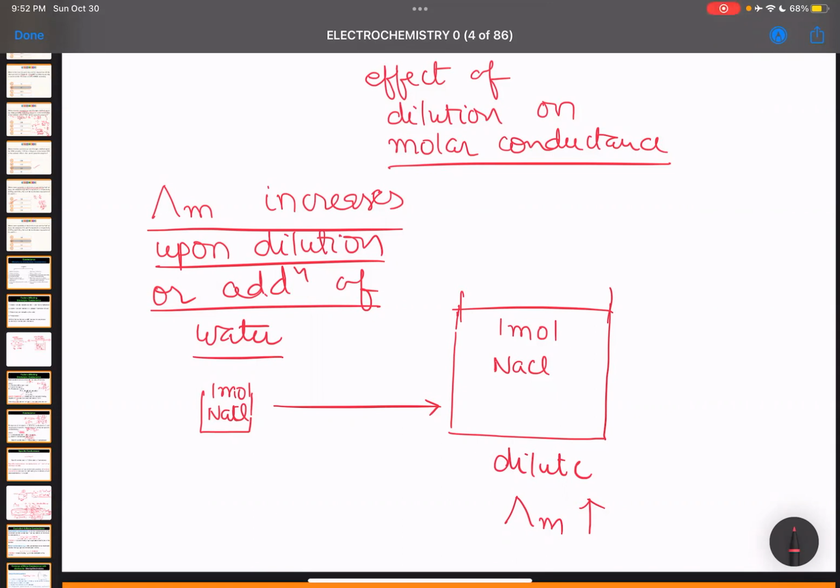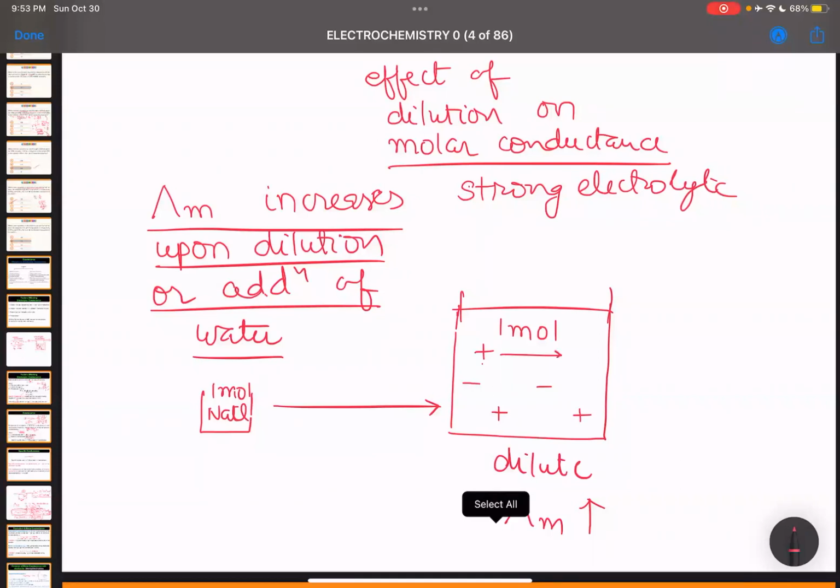Because it is dilute, and conductivity depends on the ions present in the solution. Yeah, conductivity depends upon ions. And actually what happens in a strong electrolyte, you need to tell the answer in 2 ways. Strong electrolytes, like NaCl, potassium chloride, upon putting water, they move more easily. They don't collide with each other. They become far apart, so they move more easily.